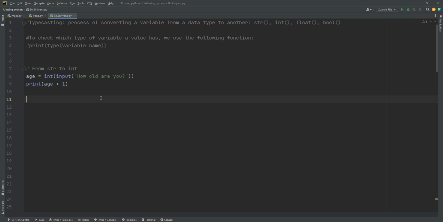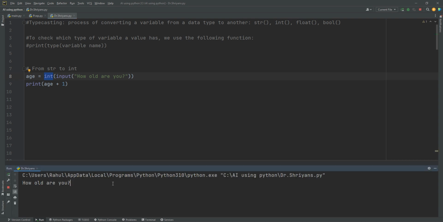Because in Python, the code believes that I was asking it to add 1 to an already existing string. So for Python, it would have been like adding 1 to the word hello. That's not possible, is it? Hence, now that I've typecasted it as an integer, when I replay this program, I can say that I'm 14 years old, and it will say 15.